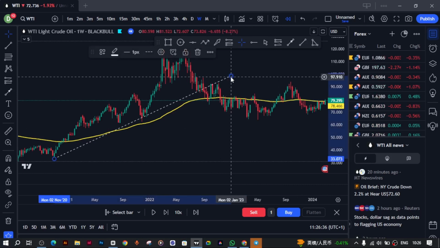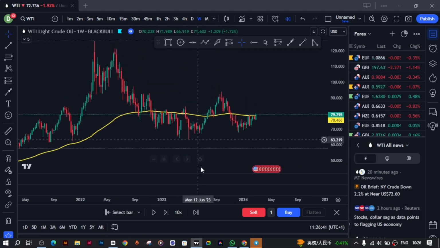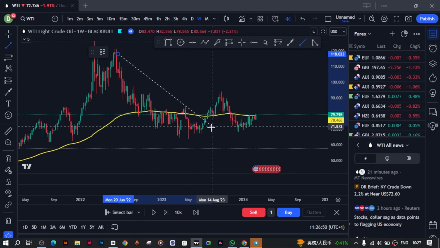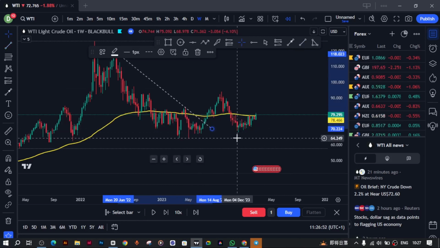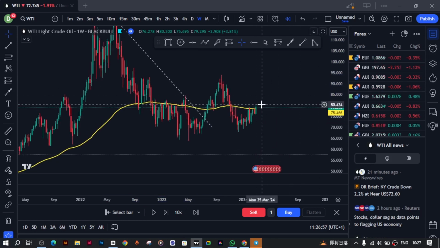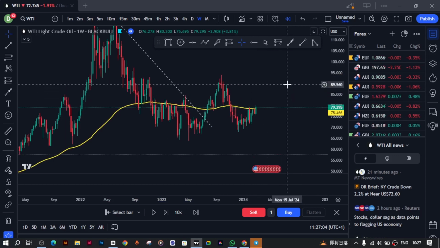Once I identify this on the weekly time frame, the next thing I want to identify is what else is happening after that area. Now we can see that the market is on a downtrend on the weekly time frame. But if you look at this downtrend carefully, you realize that the market is currently a bit above the 100-day moving average that we added to the chart. If the market is above the 100-day moving average, that tells me there's some bullish momentum coming into the market, so I have to be careful with my trade.